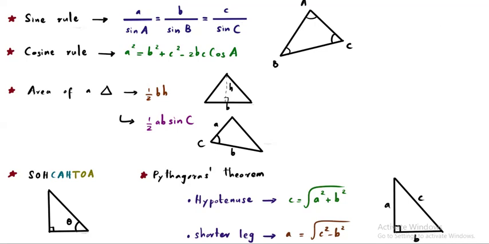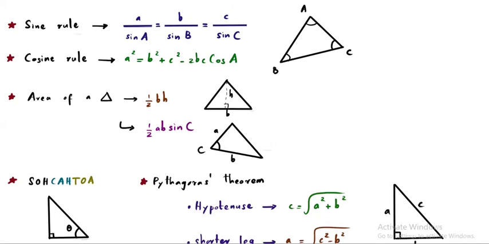The way the angles and the sides are labeled is according to the diagram: the vertices will be given to you, and the sides will be labeled based on the vertices. Right opposite to this angle, I have this side, so I need to label it with its lowercase letter, small c. Opposite to this, I will label it as a. Opposite to this side, I'm going to label it as b. So first label the sides and then apply it into the sine rule or the cosine rule. It's the same thing for both sine rule and cosine rule, so you will have to change the formula according to the vertices.